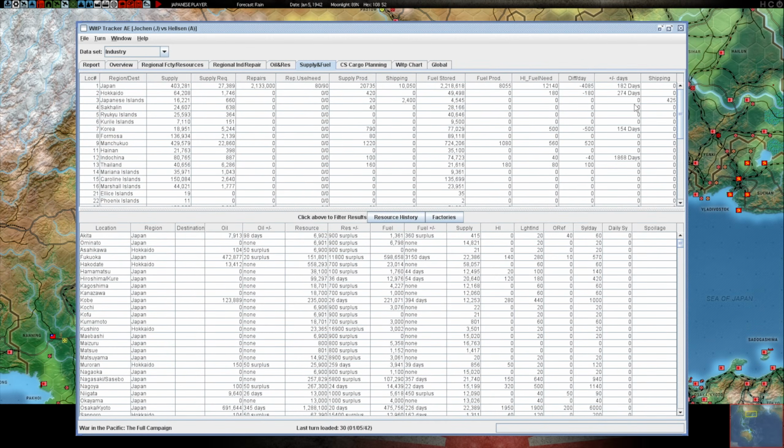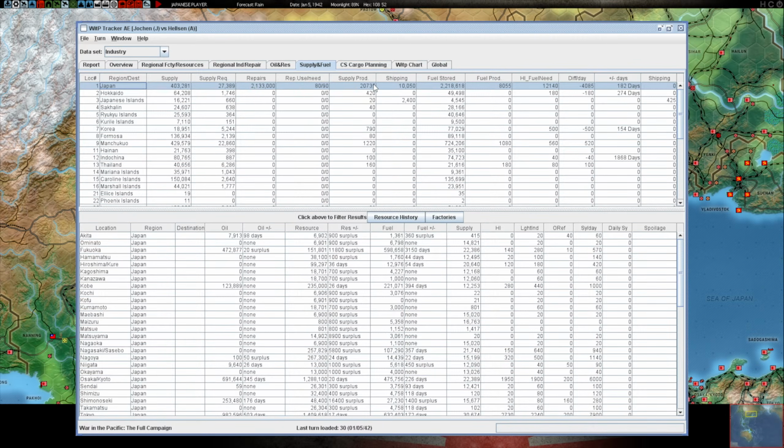Okay, I also like to look at the supply and fuel tab. For Japan, this region, we're doing okay on fuel. We have about 180 days of fuel left. What we're not doing so great on is supply. We're experiencing a net loss of about 3,000 supply a day in mainland Japan. But a lot of that has to do with our industry upgrades, some of which are going to be done soon. That will help us recoup some supply. I'll show you that in just a minute. So that's what we've got going on with industry on Tracker.